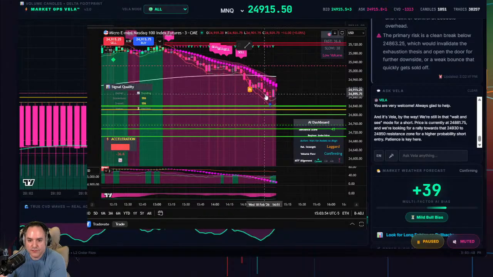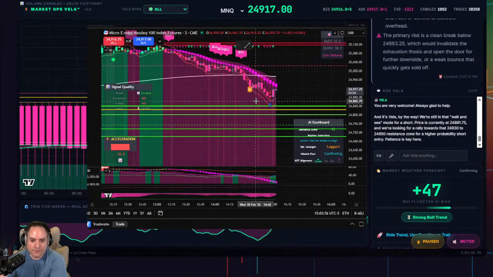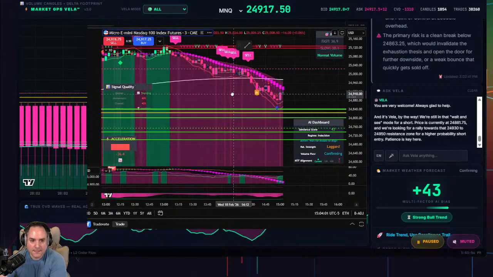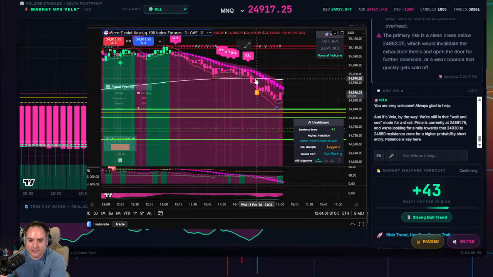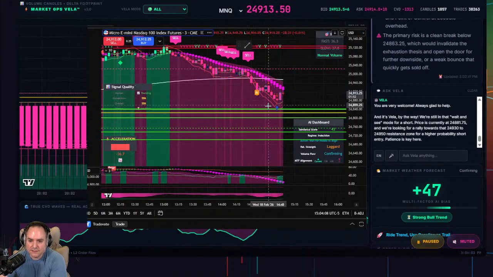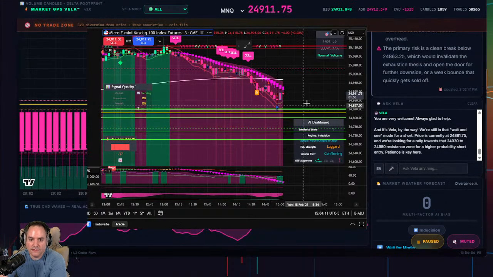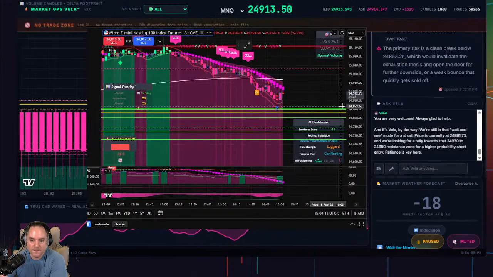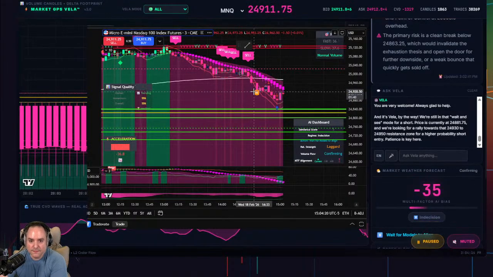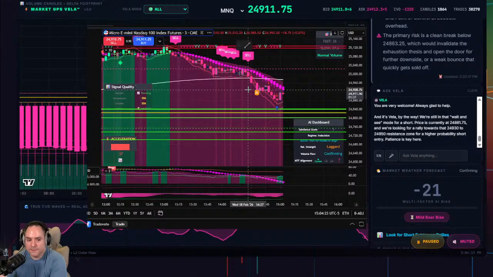Now, there's programs that'll do it automatically for you. You can put the amount of ticks. I like to see it. I feel the rhythm of the market, and so I can see the delta either coming in or flowing out, and that tells me a lot of times if there's momentum in the movement. I could see that there was big momentum, so I manually move my stop and basically secure profit all the way down.